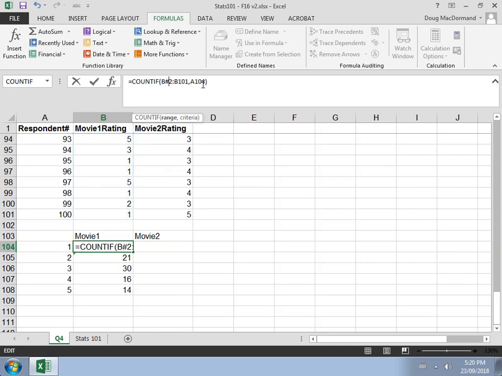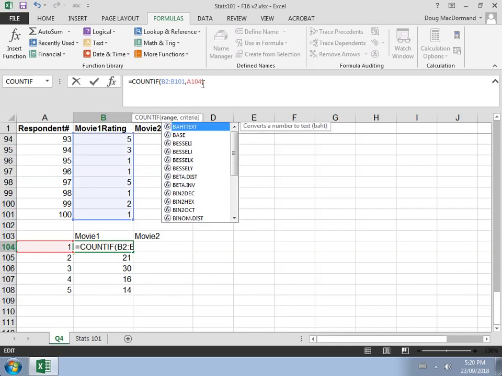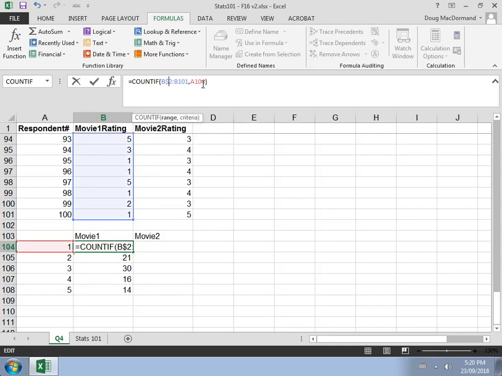Like that. Oops, that's not a dollar sign. Neither is that. There we go. So B2 dollar, then arrow over, and then B101. And then don't put it between the A and the 104. So what this does is it fixes or makes absolute the blue range, the input range.